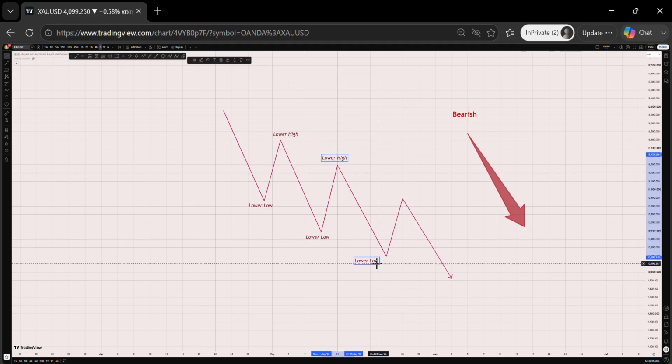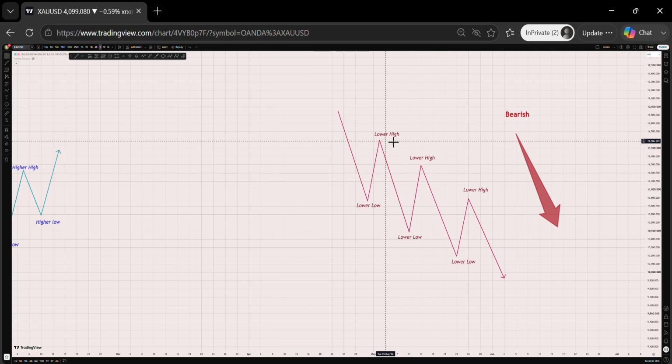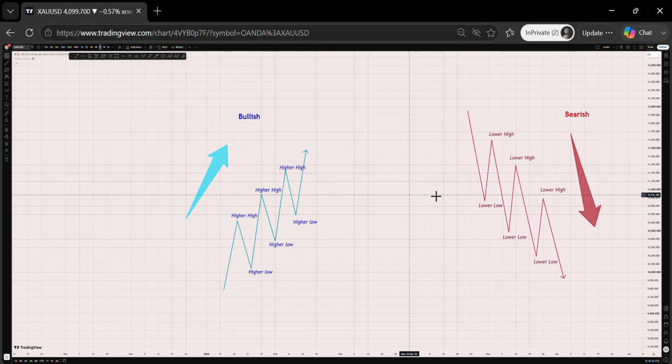Then we have another impulsive move after the lower high because the market has taken a breather and is ready to go, and this impulsive move comes to the downside and creates an even lower low. So you label that as a lower low. Then, just like market behavior where we go back and forth, a correction comes, and the correction doesn't come as high as the previous lower high, so you label that as your lower high. This is the character of a bearish market and a bullish market. These are the characteristics that define them.